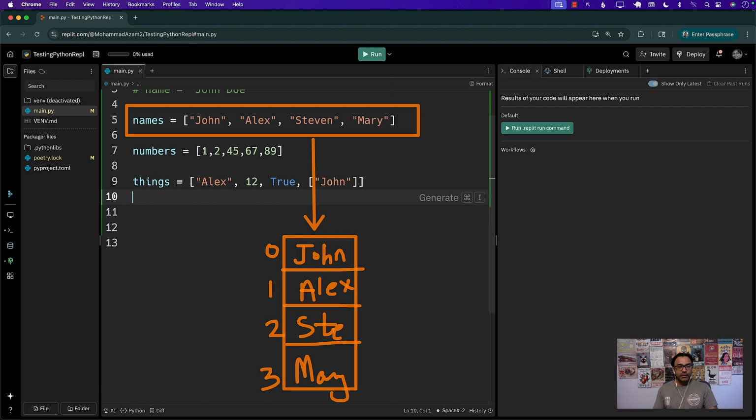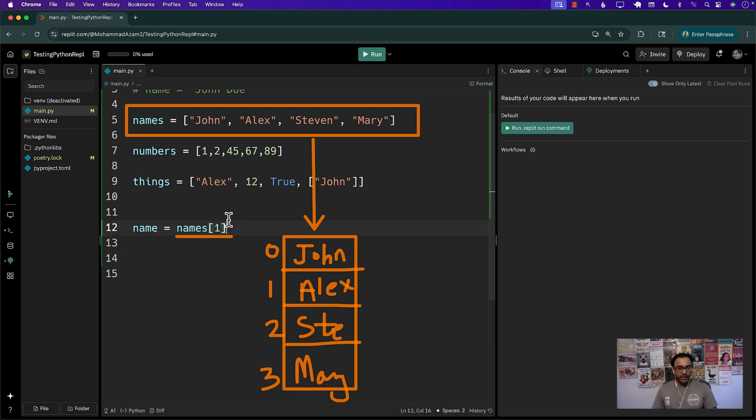This means that if I go over here on line number 12 and I want to access Alex, I can say names, which is the name of the array. And then what is the index of Alex? 1. All right. And that is going to give me access to whatever is stored at index number 1. So names of 1 is going to point to Alex, and name will become Alex.